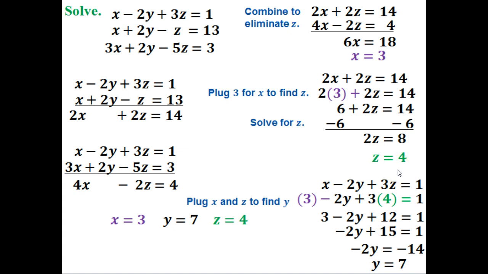Now when you want to write these on the online system at the end, when you're done with it, you've got to write them as a solution set, which means that you're going to have all of your parentheses in there. So this is my x value. Remember, it's always in alphabetical order: x, my y value, then my z. This would be your final answer. This is what you're going to type in. It'll be parentheses 3, comma 7, comma 4, close parentheses, no spaces.